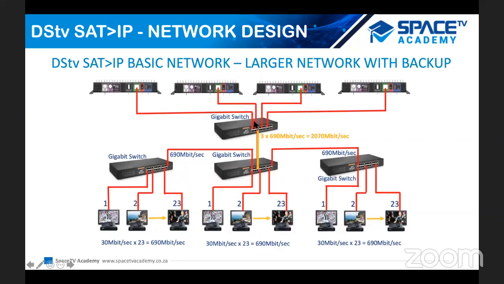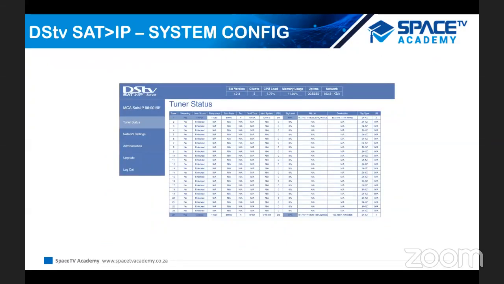There are switches with 10 gigabit ports available, which will overcome this problem, but they are very expensive. So the easier way is to just segregate the network to ensure that you do not achieve this overload scenario, which we've just seen here. So just keep that in mind. So obviously this is not a workable solution.